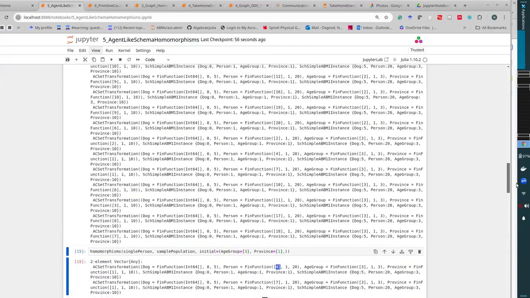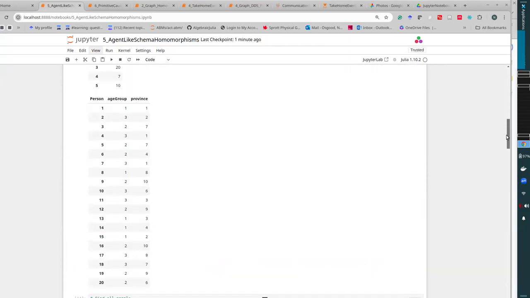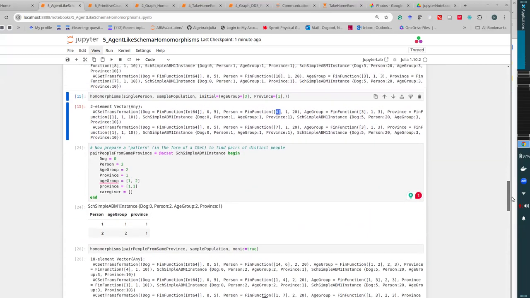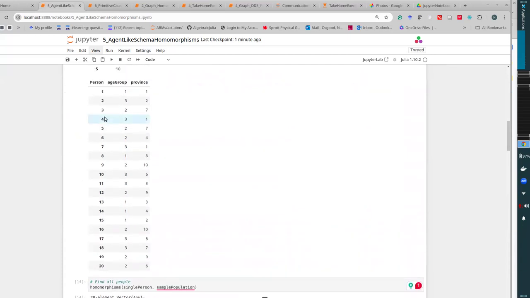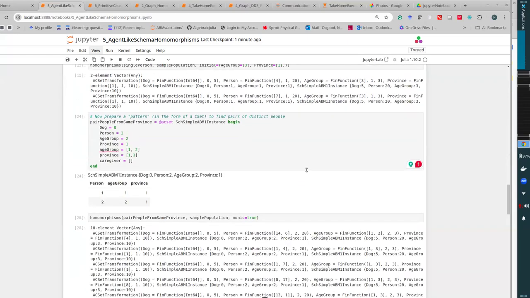And we're looking for age group three in each case. So again, it's saying that there's two of them, person four, person seven, who are in province one and age group three. We might think this is one, but they're age group one. Okay, so we kind of have a bit of a query here, say find, select where, almost, right?